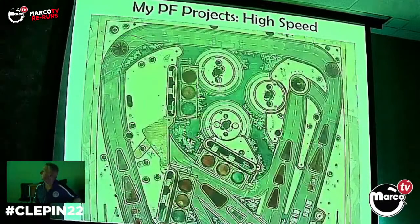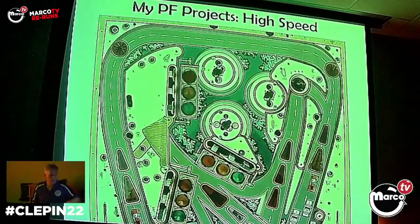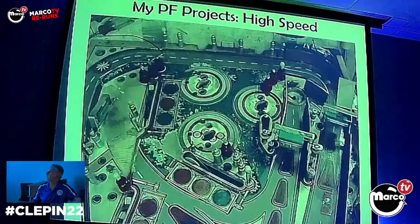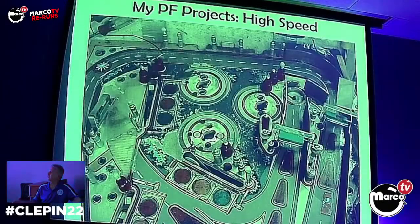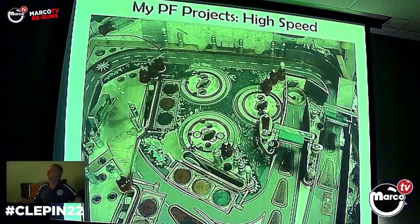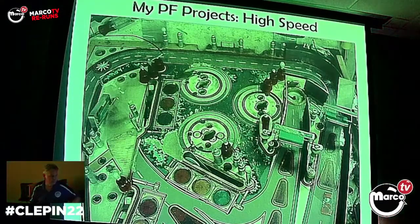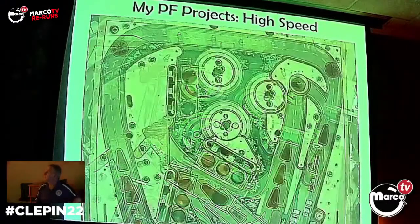And this is what my High Speed playfield looked like when I got done. I got pictures online of this area to see what that bush is supposed to look like, because not much of it was there. This is dirty again. There's the cleaning phase, there's the scrubbing and sanding phase, and then you start the painting, and you lose even more of this paint than is there in the dirty pictures. I'm going to show you how that works in some of these in a minute.